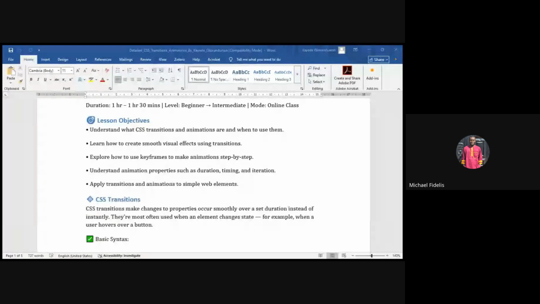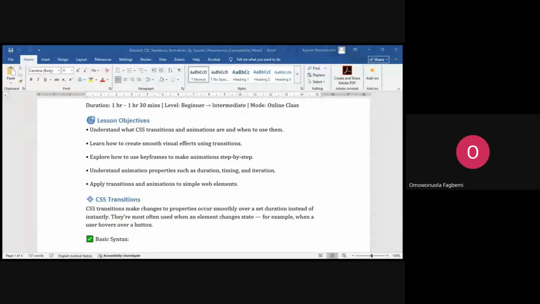Hello, good evening, boss. Good evening. Your screen is blurry. I'm only seeing lesson objective and CSS transition. I don't know if it's from my end. I'm seeing the same thing, not too clear. It's clear at my end, but that's what I'm seeing: lesson objective, CSS transition. Oh, sorry.